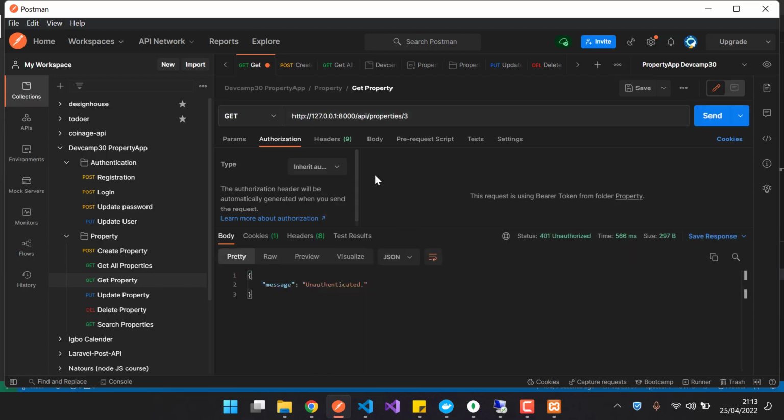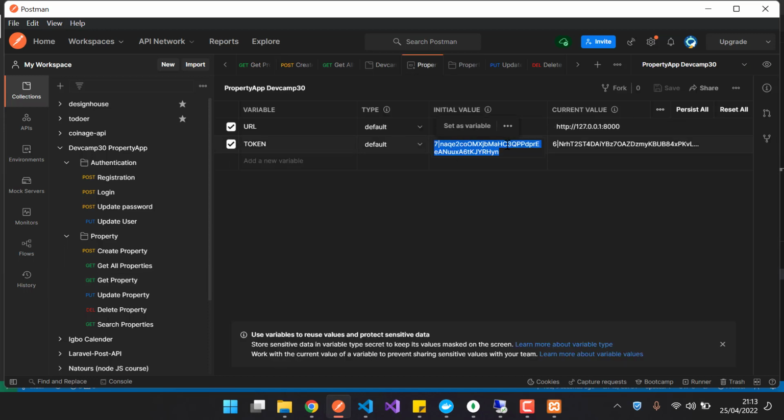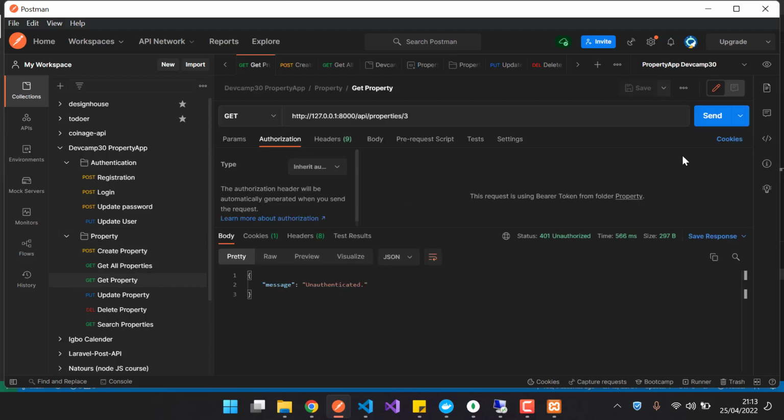Yeah, I think the mistake is from the environment variable you just set. The current value is supposed to be the one you copied, or you pasted it in the initial value. Let's do that for both of them. Alright, thanks for the spot there. Okay, yeah, it works. Thanks.